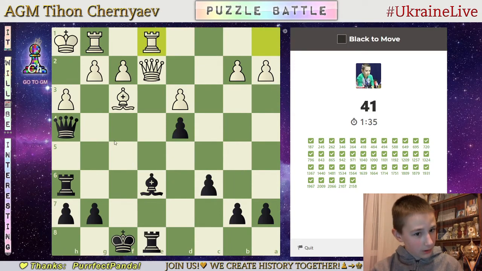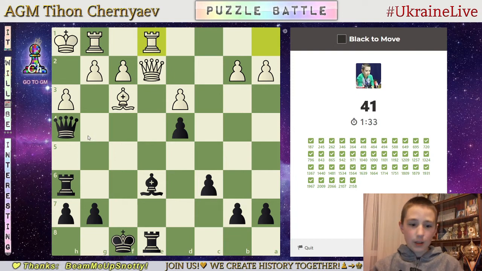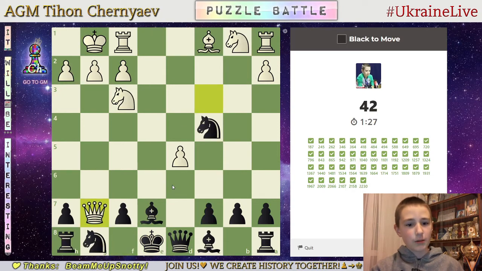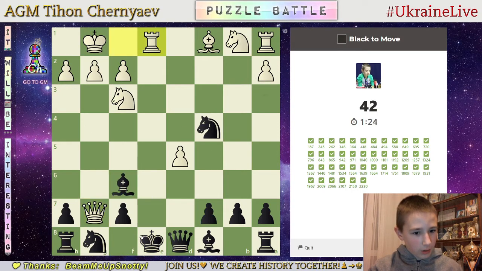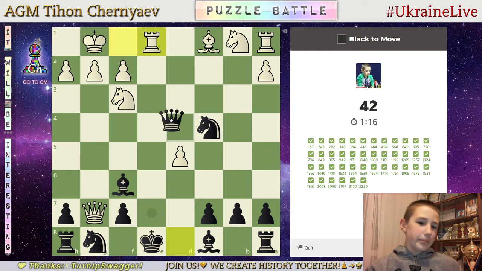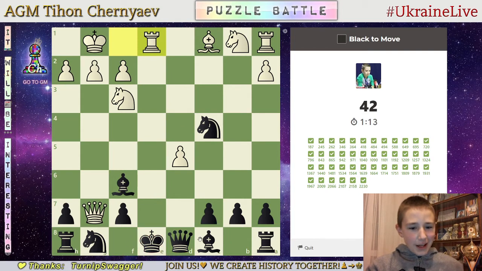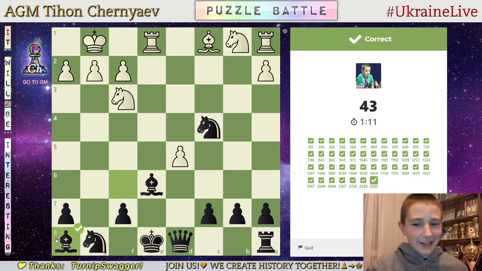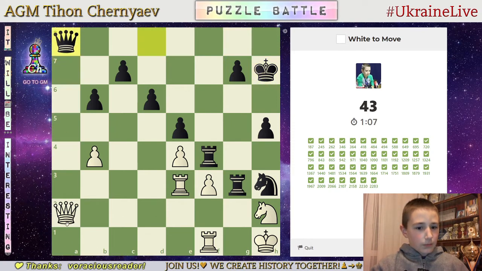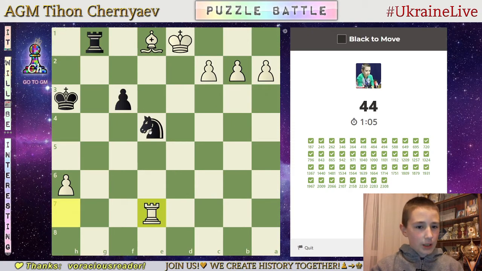41 plus, one move puzzle. Nice. Bd7? Yep, 42 plus. Wait, I'm playing slow though. Playing extremely slow. Like a snail. Who is a snail? Me! Who is a snail? A snail? Me! Alright, 43 plus. Yeah, 44 plus. Let's go.